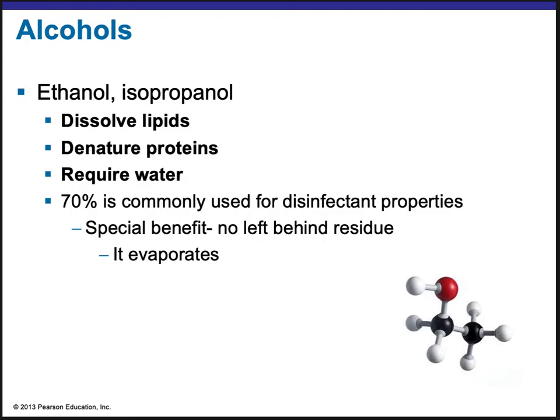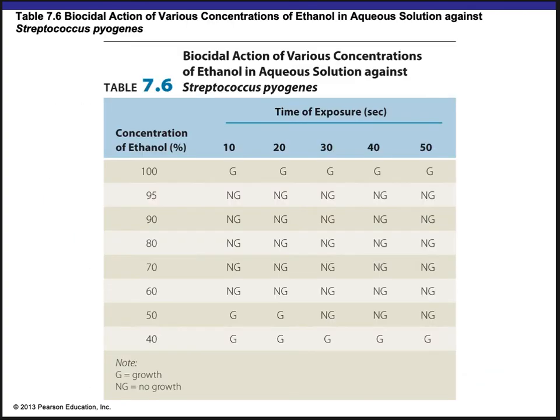And going too strong, like 95% and above, is not going to work. Alcohols will evaporate too quickly and they won't have time to actually interact with the cell and do any harm. So you need to actually add some water and dilute it. And you don't want to dilute it more than, I believe, 65%. I have a chart here that shows you.